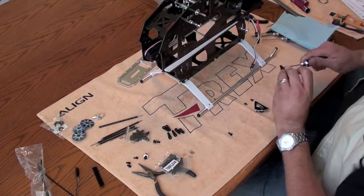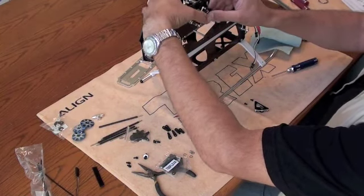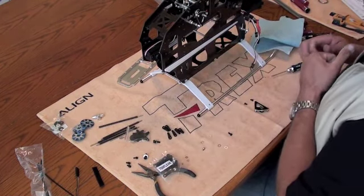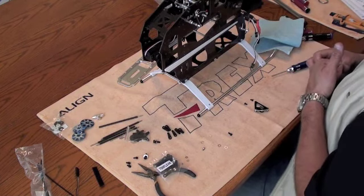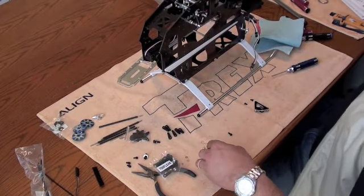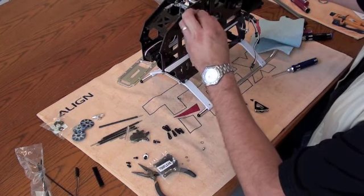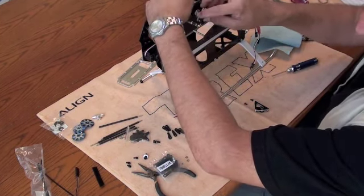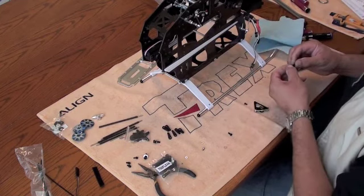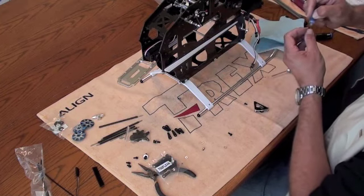And there are a number of shims that are provided in the kit. Okay, so that goes like this, faces forward. And then there are these shims here, different thicknesses and so forth. Alright, so these shims can be utilized on the inside here. Thick, thin. Put that there. And then there's a small washer and this pan screw. Okay, I'm going to go ahead and get it started on this side.